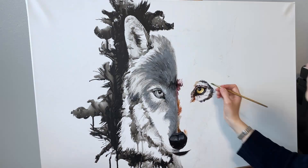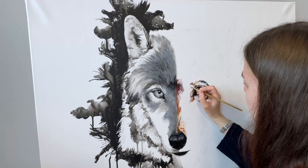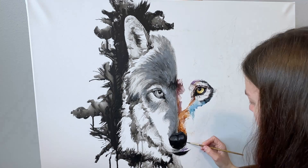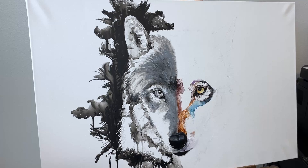The person who I did this painting for wanted the left side in black and white and the right side in color, which was a very cool effect. As you can see, the left side is completely in black and white grayscale, and then on the right side I have a lot of fun color that really creates a nice contrast between the two halves of the wolf.